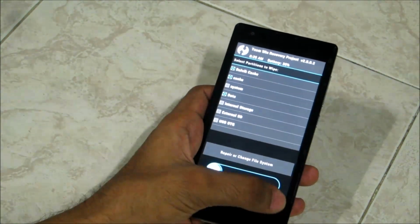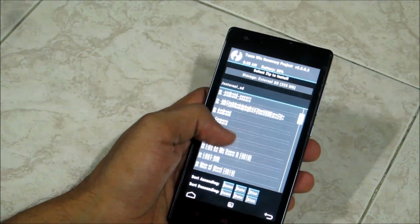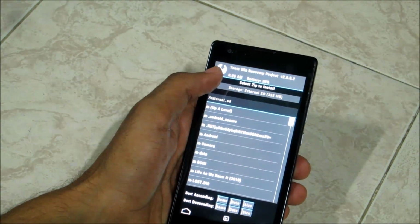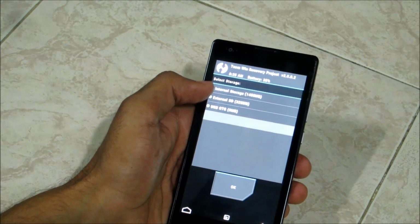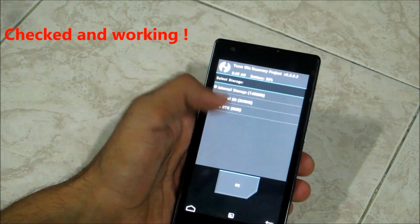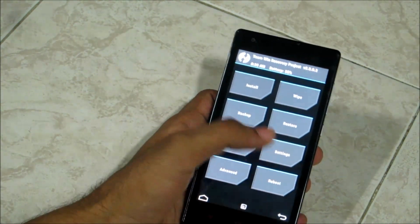After you do this, just go back and go to install and select the ROM, whichever ROM you want to install. To select external SD card or internal SD card, just hit storage over here and you can select whatever you want. You can even select USB OTG cable if you have that connected, and install a ROM from that too. So to flash a custom ROM, the steps are easy.